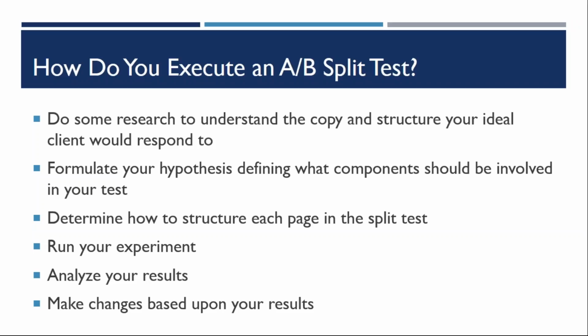100 might even be pushing it a little bit low. So you want to make sure that you have enough people, unless it's just completely obvious, like one page has 0 opt-ins and one page has like 40. Say I've had 80 people click on it and one page has 0 and one page has 40 opt-ins out of 80. Clearly, you wouldn't have to wait to 100 then to shut the one that has 0 opt-ins down. But if you're getting even sort of split results, let the numbers get a little bit higher.